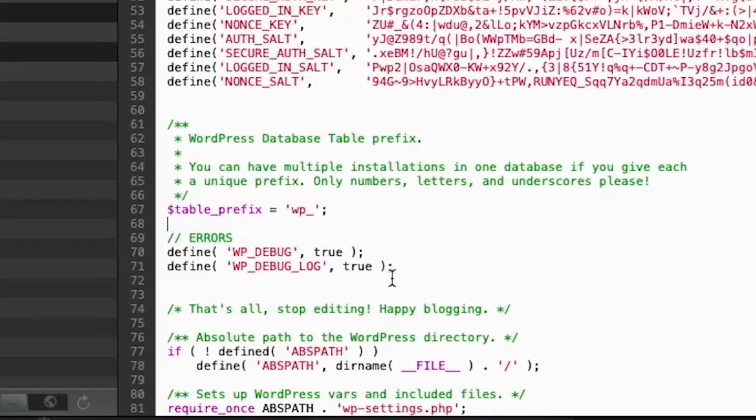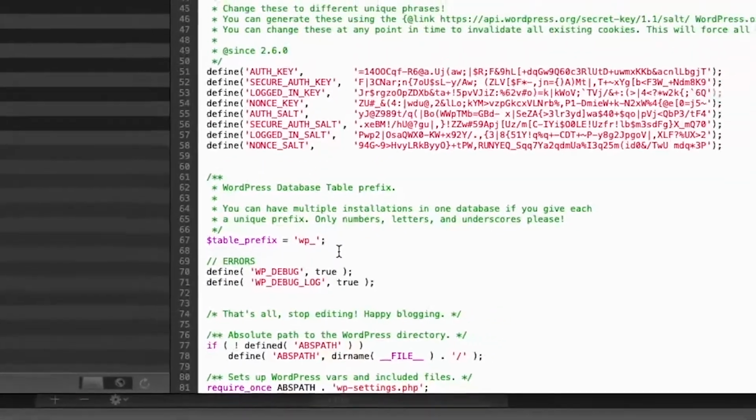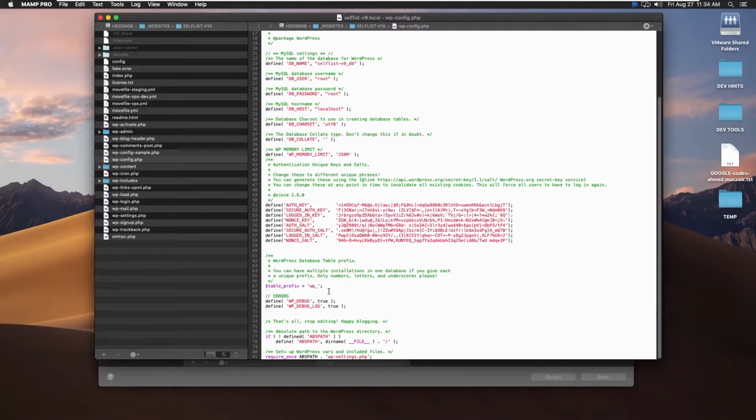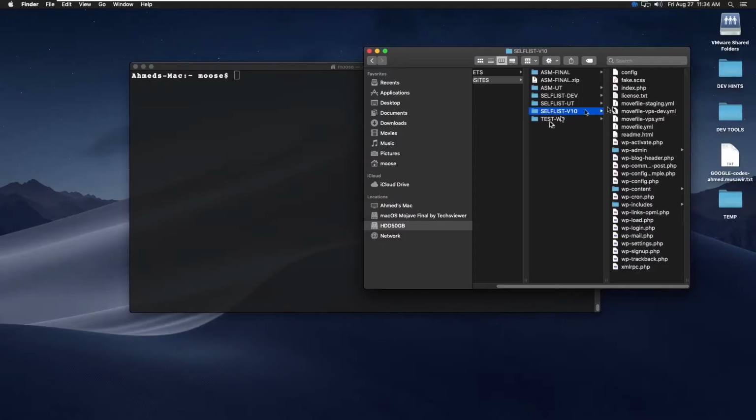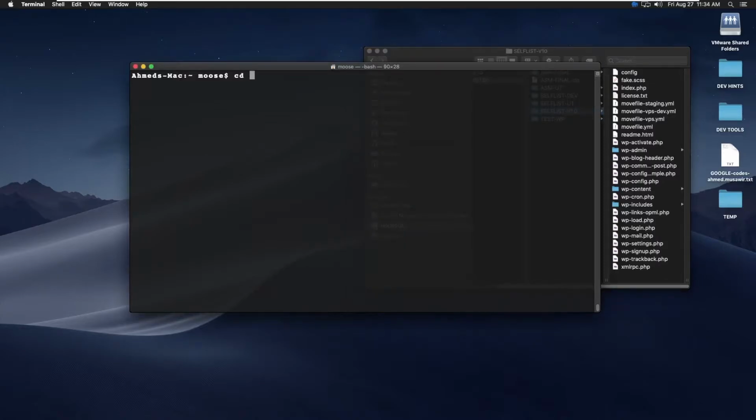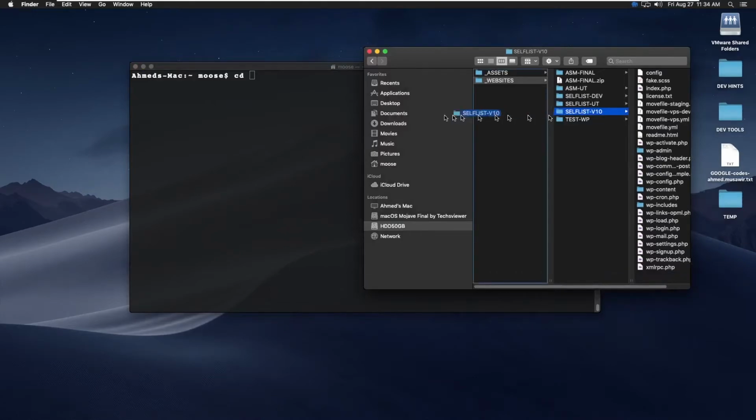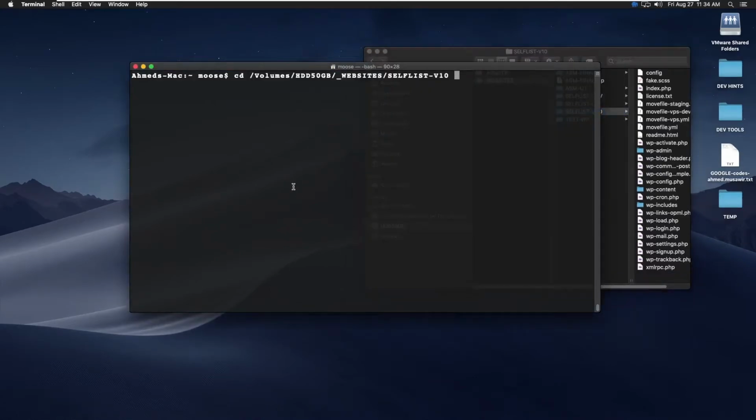So once you set that up, you just refresh a few times, and let's go to the back end. Right here, this is where the project folder is. So I'm going to do a cd here, space, drag this up here and hit enter.